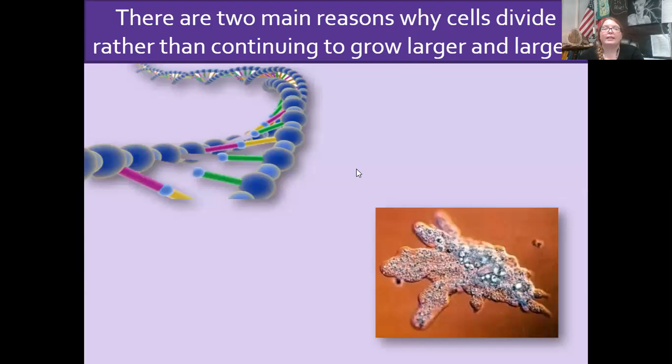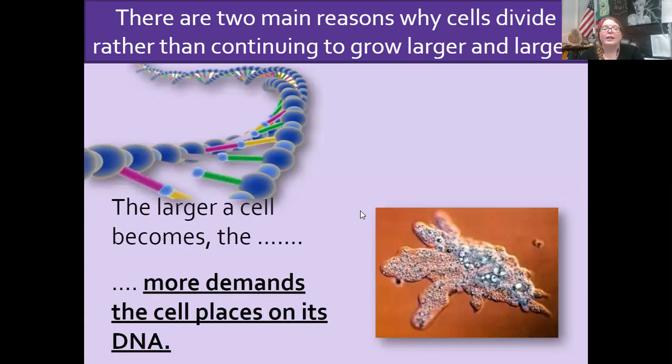Okay, so the two main reasons why cells divide rather than growing larger. The larger a cell becomes, the more demands are placed on the DNA. The way I think of this, let's say there is one particular cookbook. It's Thanksgiving dinner and your grandma has everything she cooks in that one cookbook. Well, if it's just her cooking, it's not a big deal. She can flip to whatever page she wants and make what she needs. If there's grandma and your mom and 5 of your aunts all cooking at the same time, that cookbook is under a lot of strain. It's hard to get the instructions you need.